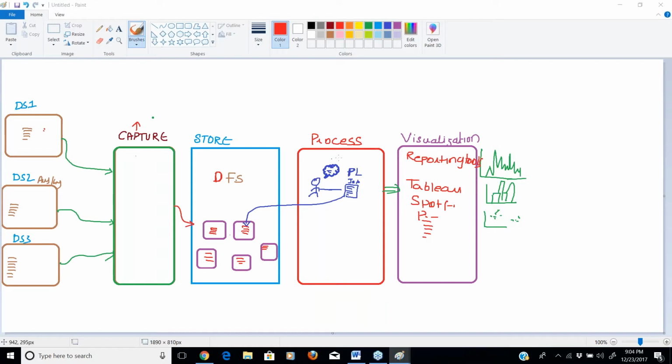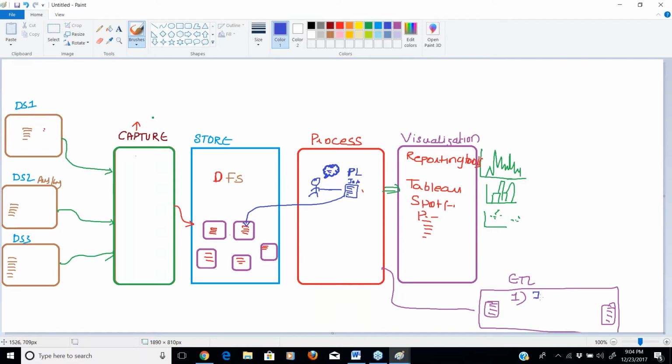Imagine that whatever data I process, I want to process further with my traditional systems, like my traditional ETLs, so that I can further process my data using the current ETL. Can you give some popular ETL tools?